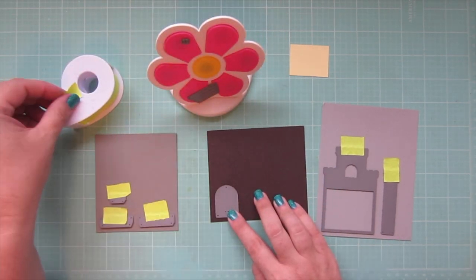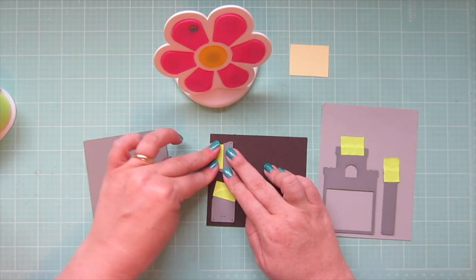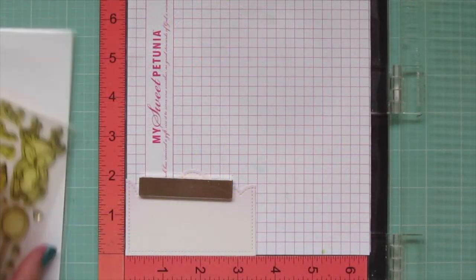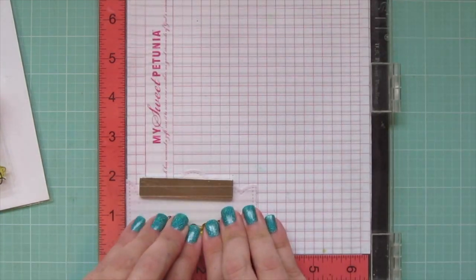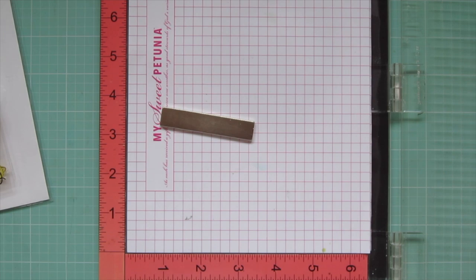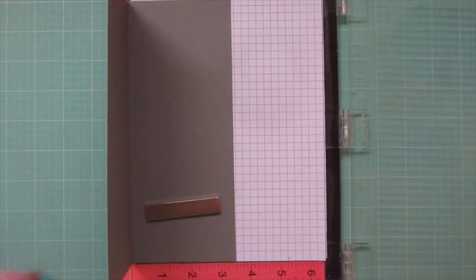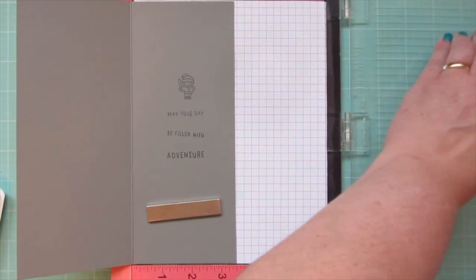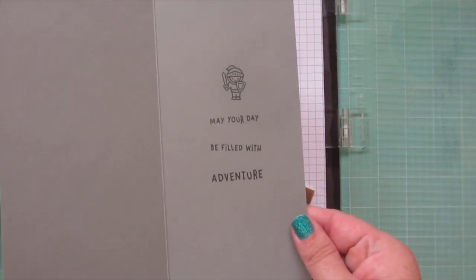I'm using that wood grain texture cardstock for the door of the castle and also for the drawbridge — I thought that would be fitting. I've got a little piece of yellow cardstock for the door handles. There are a bunch of other little pieces as well, but I just decided to keep my castle simple for today. Now I'm stamping my sentiment on my bottom cloud border — the one that says Make-A-Wish from the Party Animals stamp set — stamped in juice box ink. I cut down a piece of narwhal cardstock for my card base to eight and a half by seven, scored it in half at the three and a half inch mark. I'm placing that sideways in my Misti to stamp the sentiment in hippo ink — May Your Day Be Filled With Adventure from the Little Dragon stamp set — and the Knight from the Tiny Fairy Tale.